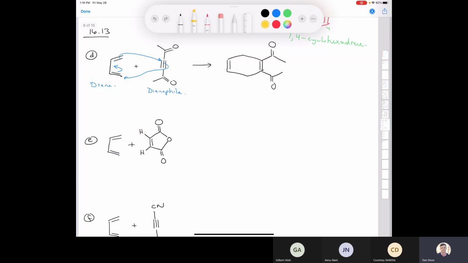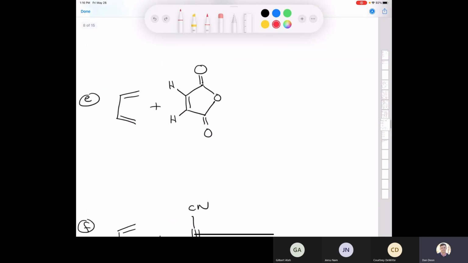And you remember that when we have a cis alkene, we're going to end up with this group and this group cis to each other in our final product. If you don't remember what I mean, let's draw some curved arrows. So let's get the red pen out here. And we could do counterclockwise this time just for fun. We'll put one here, one like this, and then we'll put our curved arrow here like that.